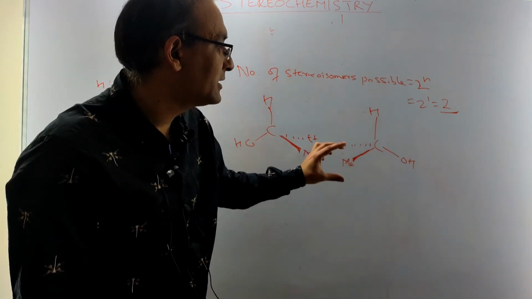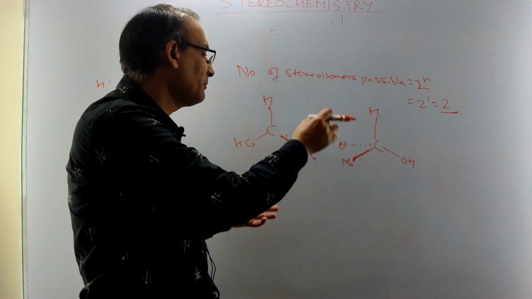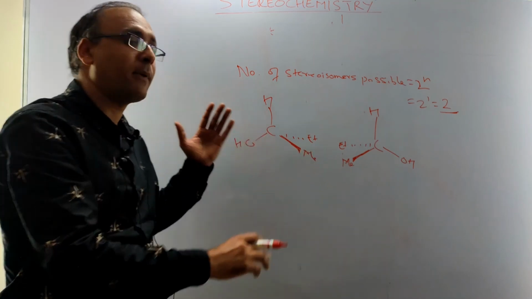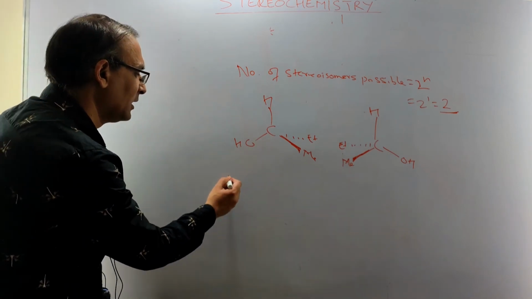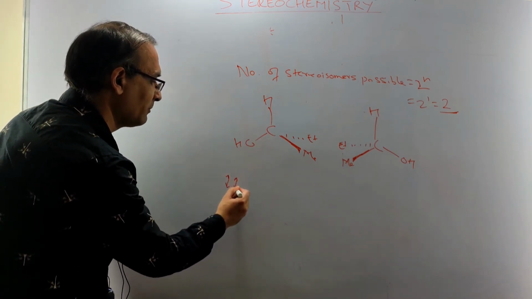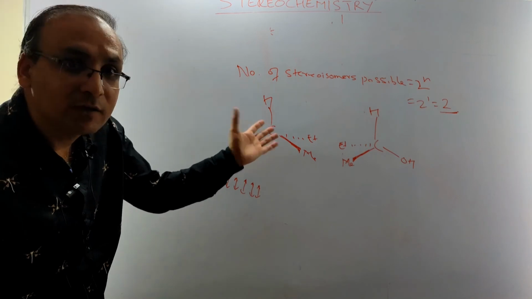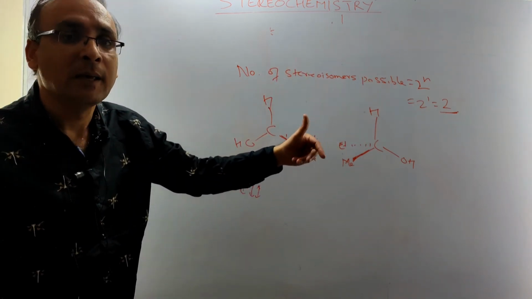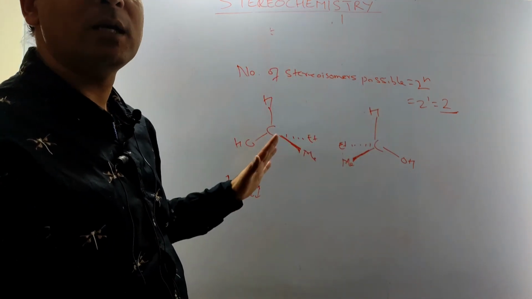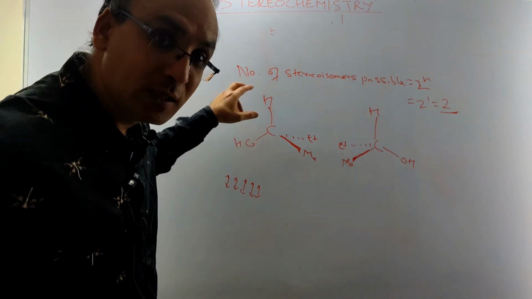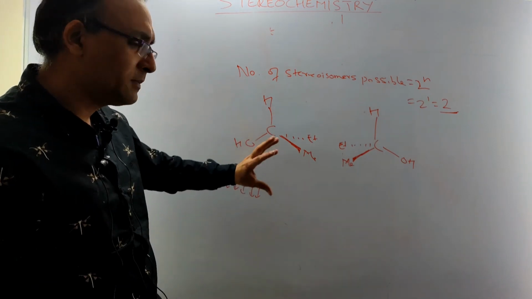The difference in properties is in optical activity. If I make a solution of each of them separately and put them in a polarimeter and pass plane polarized light, which is light with all the radiation in one plane, one of them will rotate it in the left direction, the other will rotate it in the right direction. By looking at the molecule, I cannot make out which will rotate left and which right. That's not possible experimentally, but you will always observe that one rotates left and the other rotates right.